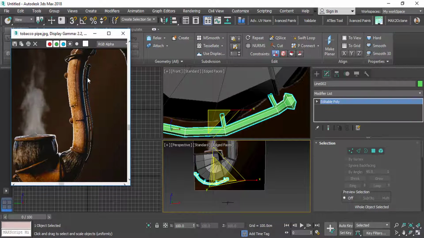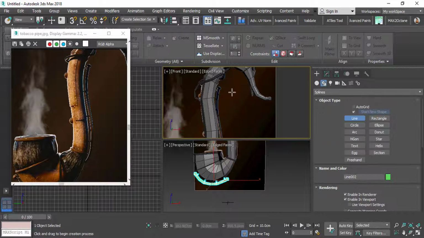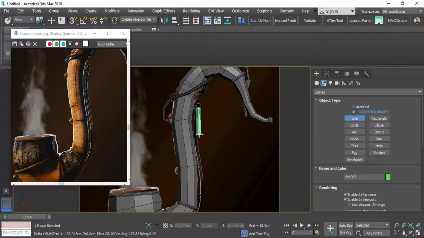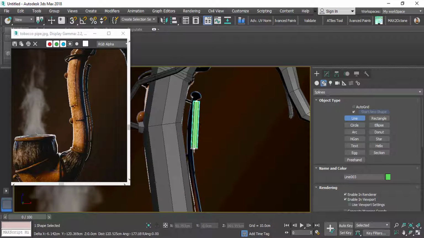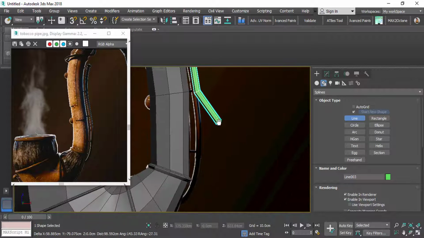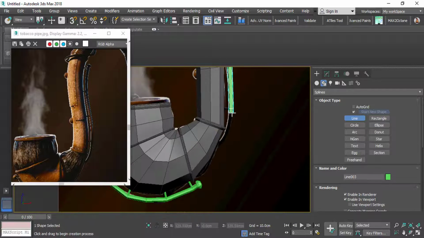Let's create another route in here. Again, I will go here and start to create by line in front view. One in here, the other one in here. Add one more in here and the other in here. I will move it in there and stop creating other parts because these parts are the wires that come out from this route.